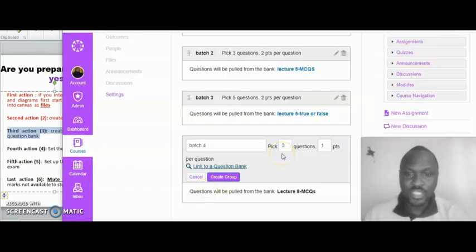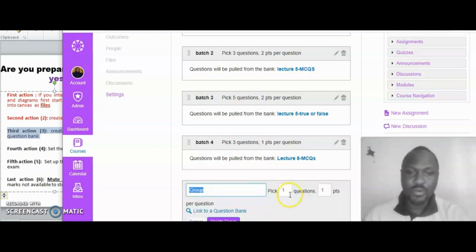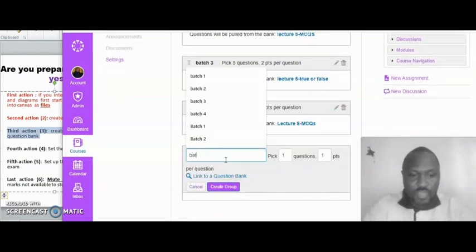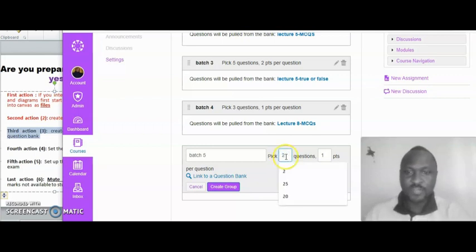So out of the 8, it will pick only 3, give it 1 mark, that is 3 marks, and I create. So now I have 20 plus 3, I have 23. I'm still lacking 7 more questions. So I can come and say new group, and this is going to be my 5th batch of questions. In this 5th batch of questions, please pick 2 again. And those 2 award 2 marks.